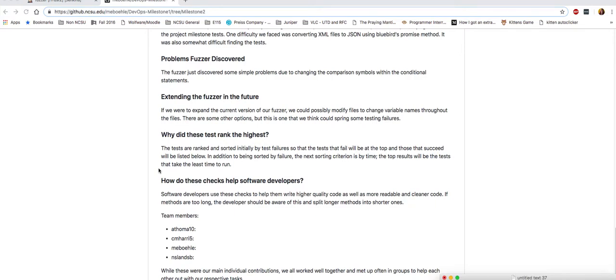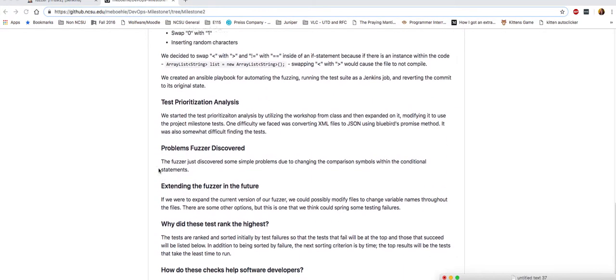As for how these checks help software developers, at least for us, iTrust seems robust enough that small changes don't break the entire thing, which is good, but it also shows that fuzzing is not really a good metric to test iTrust. There are pros and cons to each. Checkbox would probably be more impactful for changing, because it's a lot smaller in scale than iTrust.